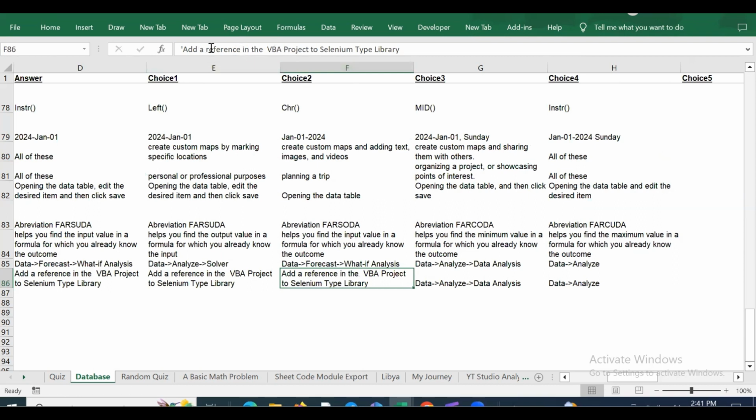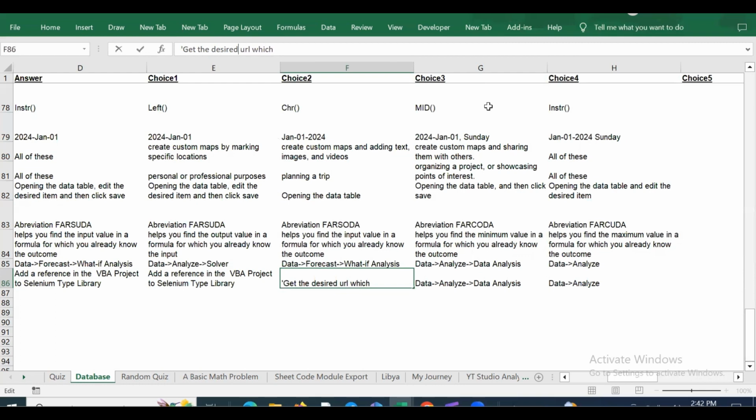For the other choices, you can say, for example, get a URL, or get the desired URL.